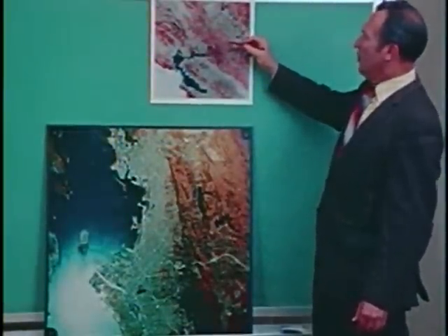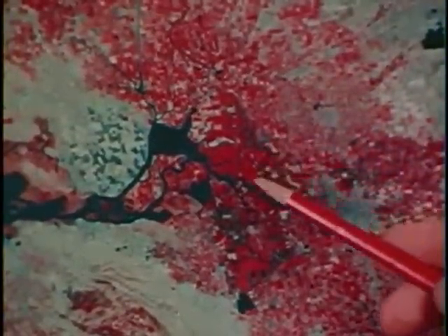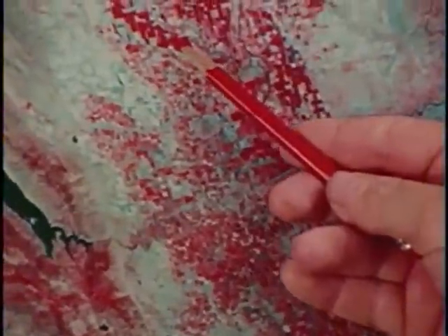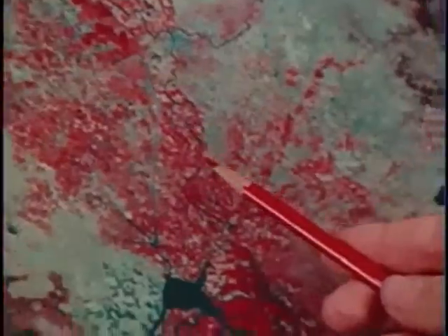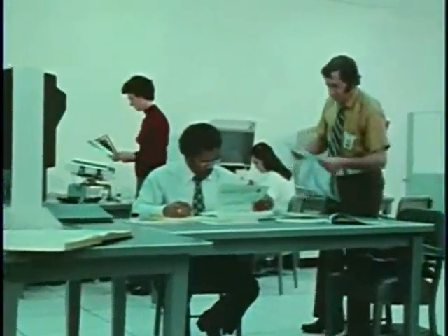If we look in this same view to the agricultural crops in the Sacramento-San Joaquin Valley, we see one type of crop in this area — vineyards associated with sandy soils; an entirely different crop in this area, sugar beets and asparagus in the peat and muck soils; still a third crop in the heavy clay soils, in this case rice, recognizable by its very dark tone; and other crops associated with soil types throughout the area. ERTS imagery, where a single small picture covers a vast area, puts a new premium on interpretive technique.